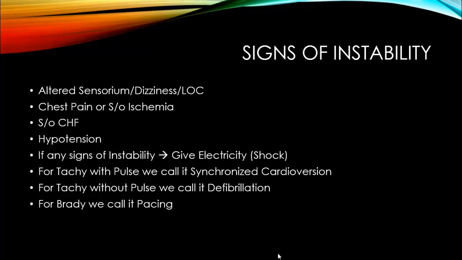If any of these signs are present, you would be giving them some kind of electricity or shock. The amplitude of shock differs and the terminologies differ. For tachycardias with pulse, we call it synchronized cardioversion. For tachycardia without pulse — almost dead — like V-tach without pulse and V-fib, these people are without pulse, almost dead: D for dead and D for defibrillation. For bradycardia, we call it pacing because the amplitude of current is very low. Pacing can be done by placing pads on the chest — we call it transcutaneous pacing — or by putting in wires through central venous access, which we call invasive intravenous pacing.